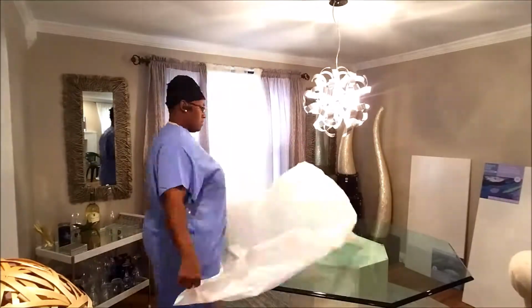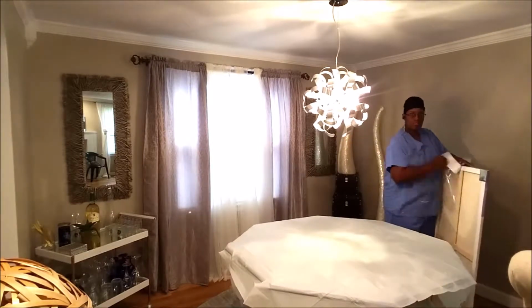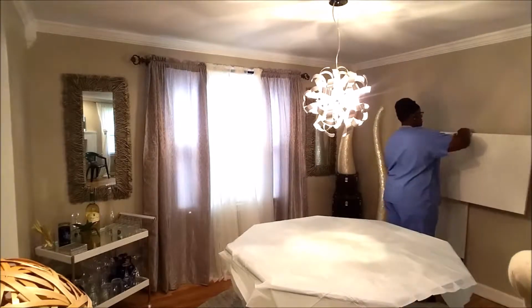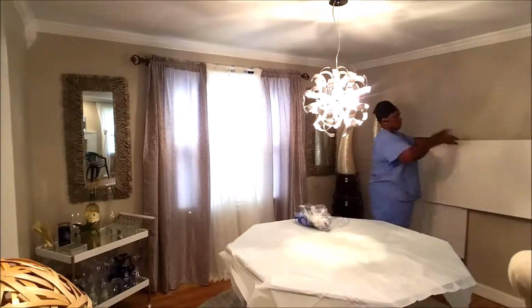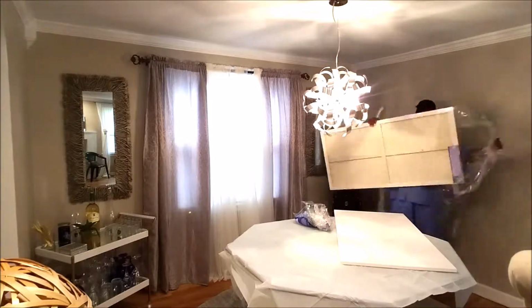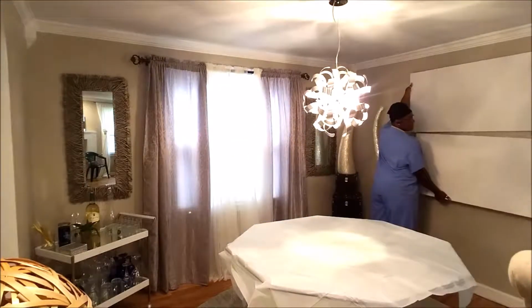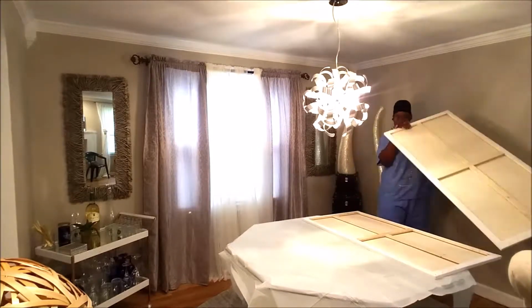So first I'm going to start off by putting something down to protect the surface so that paint doesn't get on it. And later on you're going to see I may be putting something down on the floor as well. And I'm not sure if I want them to go horizontal, parallel, or if I want them to go vertical and be parallel. But we shall see. But I just love the concept of more than one piece of canvas that's made into one piece of artwork, which is what I am going to be doing, and I'm so excited to share this with you guys.